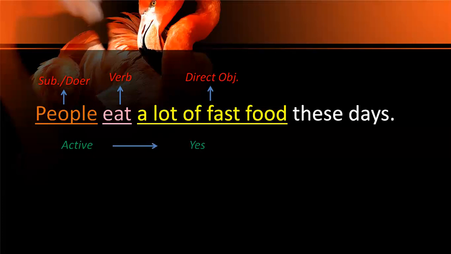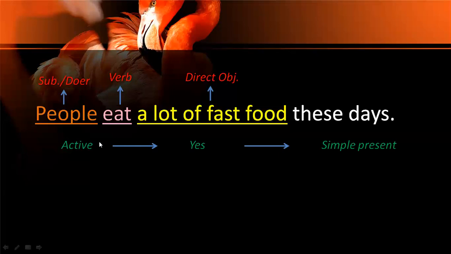Actually, yes, we can change it into passive, but before we go to changing it, we should think of the tense of the sentence in order to decide the form of the passive sentence. Depending on the action verb eat, we can tell that it is a simple present tense. Okay, let's see how the passive sentence becomes.